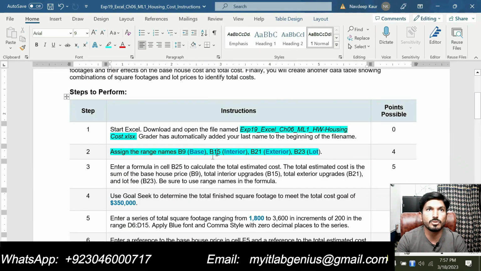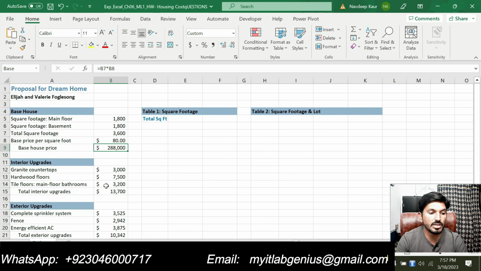So now we will move to the next, that is interior. And we will assign this name to cell B15. We will simply copy or we can type this as well. So we will go to cell B15, and we will paste or type interior here. After typing, just click enter.